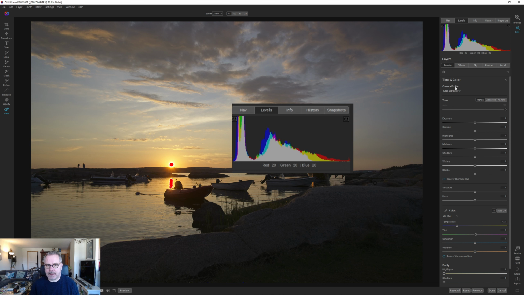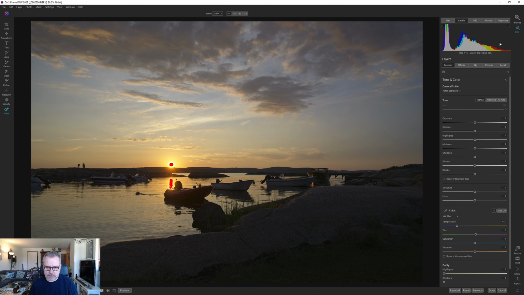Many people think that's a perfect histogram, and I would tend to agree. But we do also want high peak in the shadows and high peak in the highlights. This is all about contrasts and high dynamic.